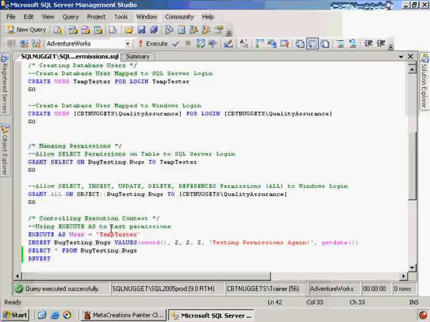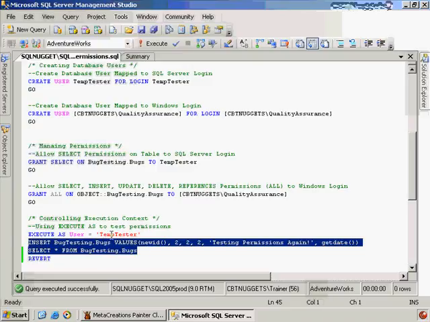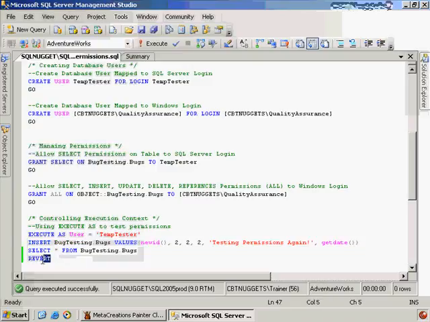One of my personal favorites though is just testing out permissions as other users, because it's much easier to do this than log off or have them do it. And it's as simple as this. We just do an EXECUTE AS USER equals the name of the user. Boom. At this point, the security of our session is automatically switched to the security of this user. These statements are going to be executed under this user security context, and then REVERT is going to push us back into the security context that we're in now.